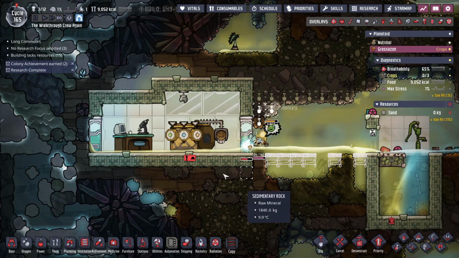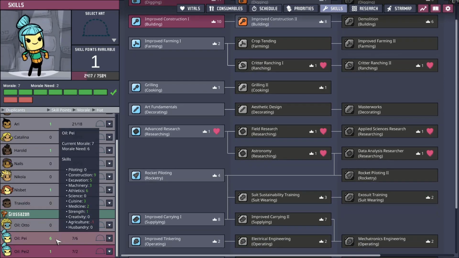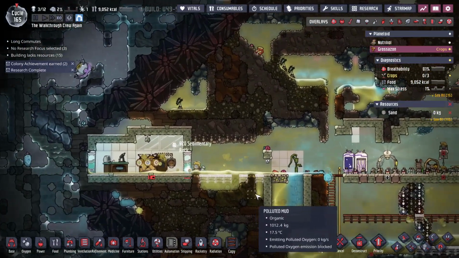Alright, let's activate our teleporter. We're going to need somebody that has the field research skill, so let's assign that really quick. And we're going to get over our morale requirements here pretty quick, but we're also going to get a great haul up pretty soon after this also.